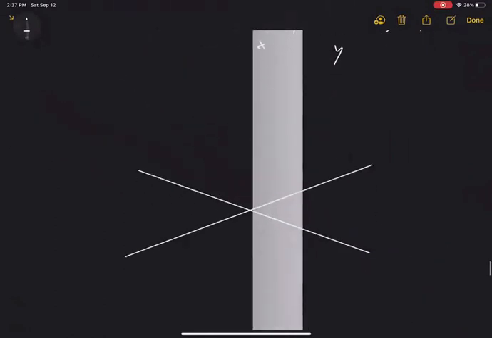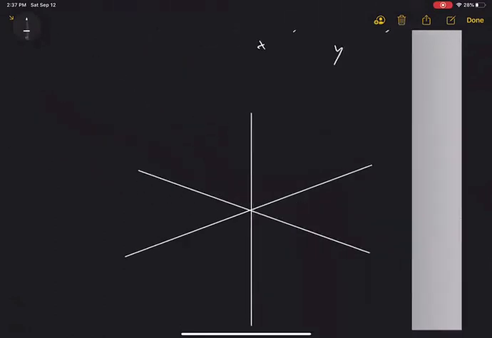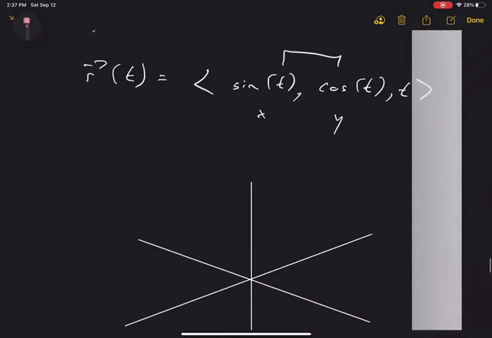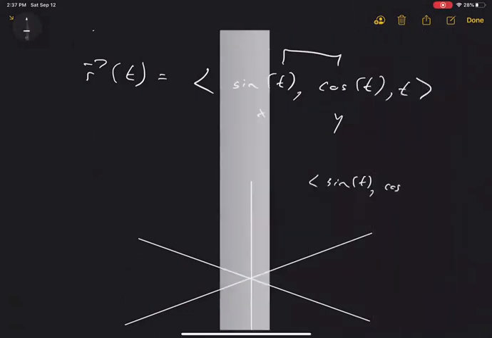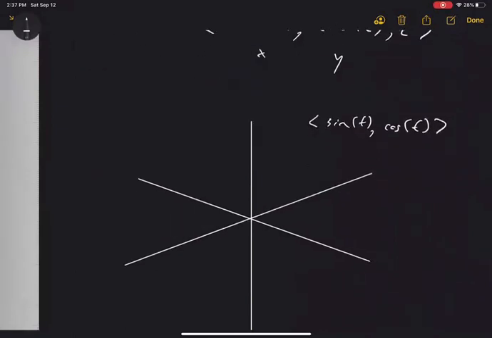So let's draw the 3D plane, but then let's kind of confine ourselves to this xy plane for a second. So if I just had sine of t, cosine of t, what equation is that? What figure do I get? Well, if you kind of think back to Calc 2 when you worked in parametric equations, that's going to be the equation of a circle, right? When, let's see, t is 0, well, that's going to be 0. This is going to be 1.